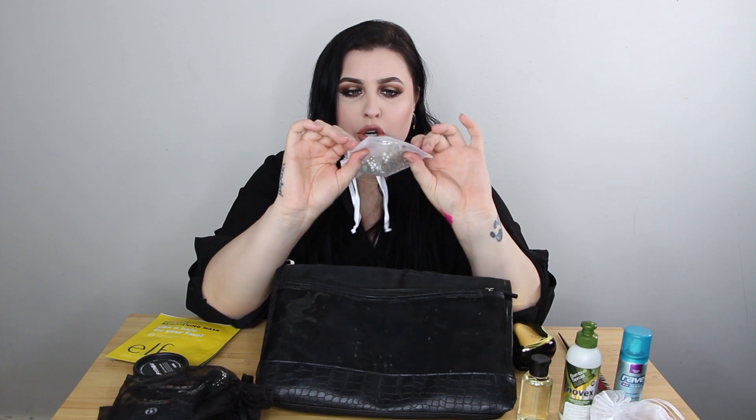Last but not least, I am keeping my jewelry in here as well. I have two pairs of silver earrings and two pairs of gold. I'm not a huge jewelry person — I'm not bringing any necklaces or rings — but I will throw on a pair of earrings in the evening at dinner. I have some hoops, some little pearl earrings, some nice gold and turquoise, and then some really ornate gold fun earrings.